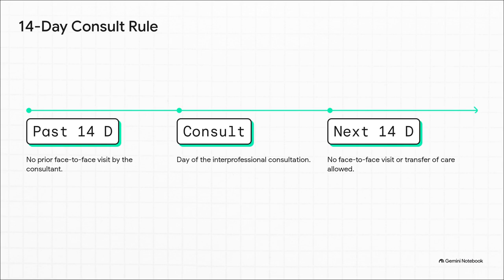Now, let's map out what I call the 14-day look-back and look-ahead rule for interprofessional consults. It's a massive trap that so many practices fall into. Here's the deal. The consultant cannot bill for the peer-to-peer consult if they saw that patient face-to-face within the previous 14 days. That's the look-back. Looking ahead, if that telephone consult leads to a transfer of care or an in-person visit with that same consultant within the next 14 days, or even the next available appointment, you don't report the consult code. That work simply gets bundled into the upcoming face-to-face visit.